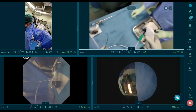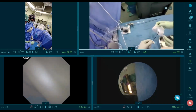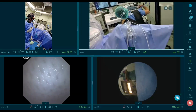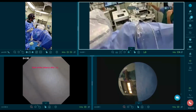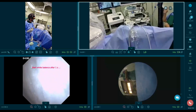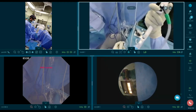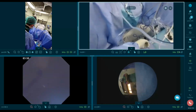So I'm going to put the ureteroscope in my whole screen. Me das una gasa, por favor. And I'm going to do white balance. ¿Me haces un balance de blancos, por favor? Remember, you have to do white balance. Three seconds with the button, perfect. Three seconds of this first button that you have here in the scope, and you have the white balance.